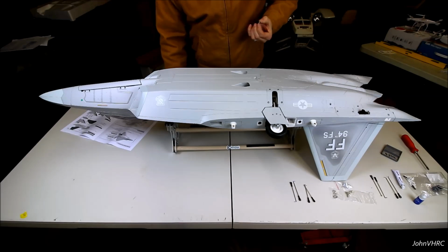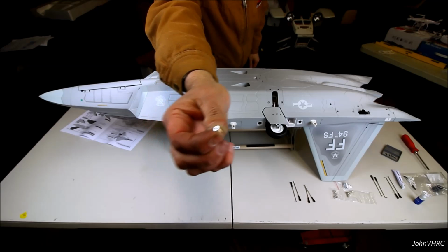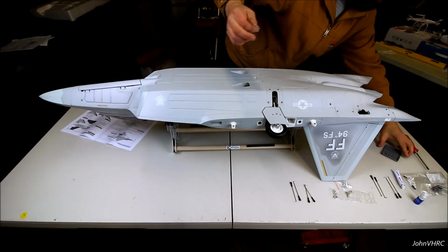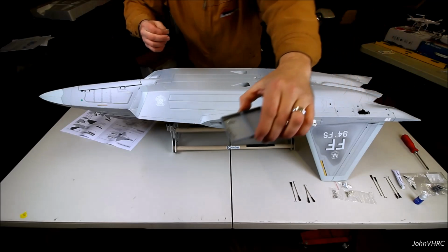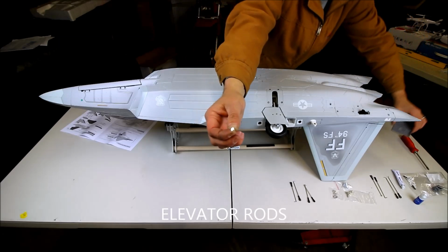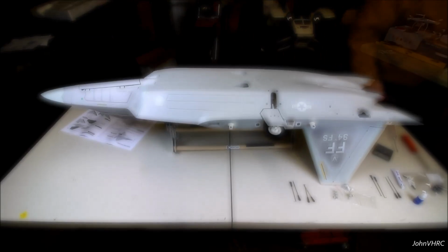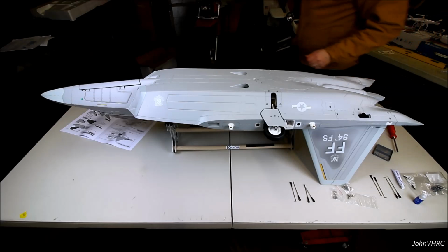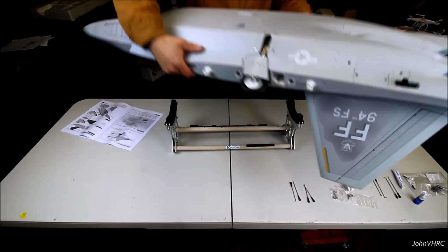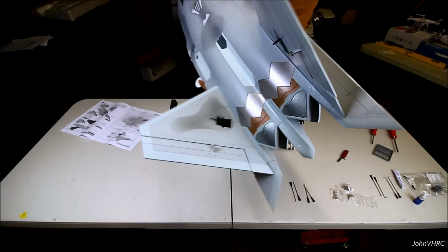Okay, I've just about got the rudders on. Here's what you're going to use for the screws. They're the little flat-headed. Hope you can see they're the smaller ones of the four. Here's the other ones. These will be for the wings. So I'm going to put my last one in, and then my rudders will be completed. Okay, those are done. They go into here and here. As you can see, they are solidly on there.